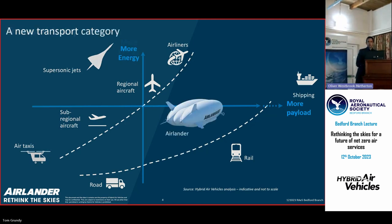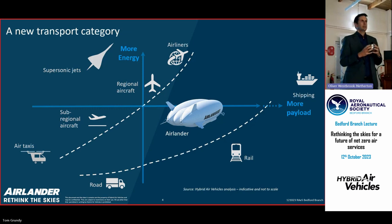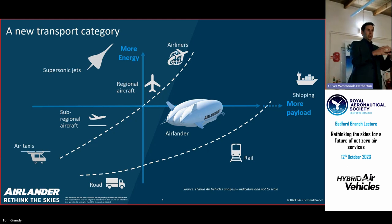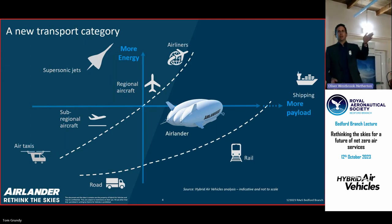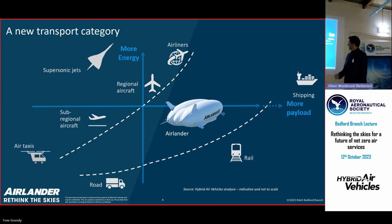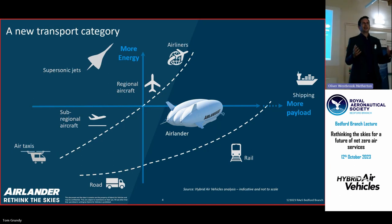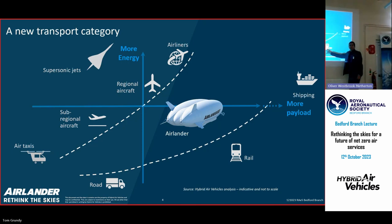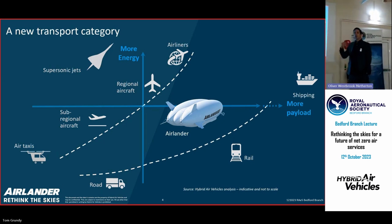We believe there's a big gap into which we put an airplane designed to operate at those speeds. An aircraft that operates at those speeds and is efficient can deliver long-range logistics services sitting right between the speed and cost of air freight and the speed and cost of surface transport. From a market perspective, that means we're not using Airlander to compete directly with today's air freight. 99% of the freight that travels around the world goes over the surface — only 1% goes by air. But that 1% by air is 35% of the money spent on moving freight around the world.